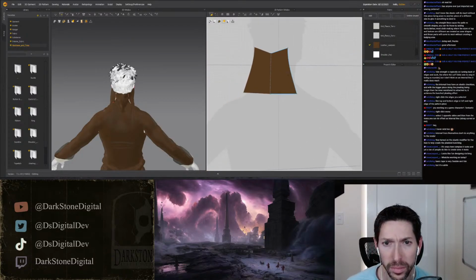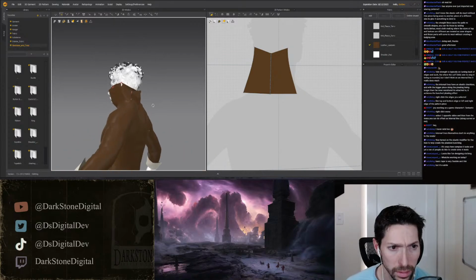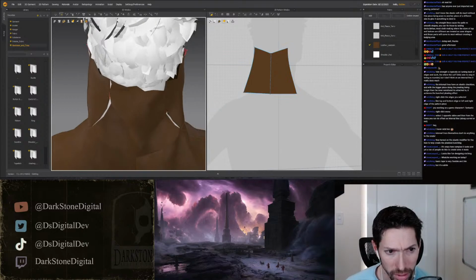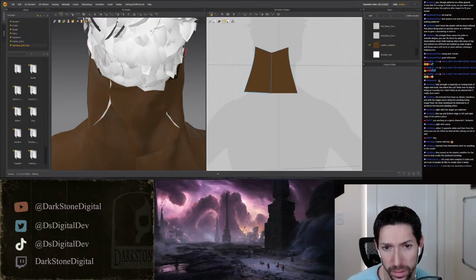So let's see, I've got my dealie here. I've got that bunching going on, which looks to me like there's too much fabric at the bottom. I don't know.